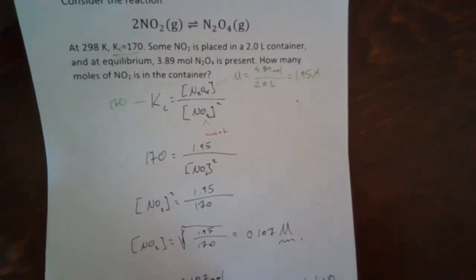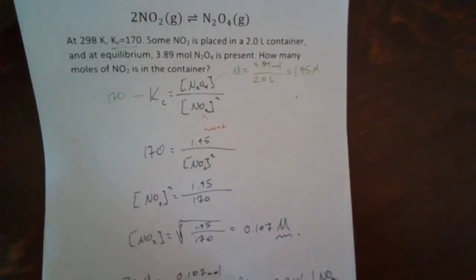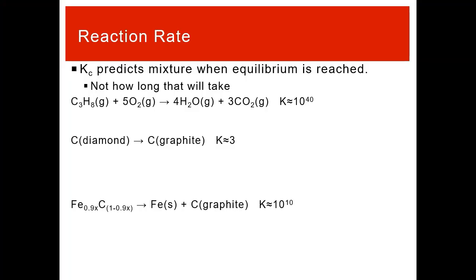There is a real mixture of these things present at equilibrium. You don't just make N2O4 or just make NO2. There really are both of them there, and we want to be mindful of that, and we can compute those amounts. Kc is useful. If we have the value for Kc, we can describe any equilibrium for this reaction, and we can figure out how much stuff will be present: how many reactants, how many products. We can describe which chemicals we're going to have, and that's everything. That is how we do chemistry.